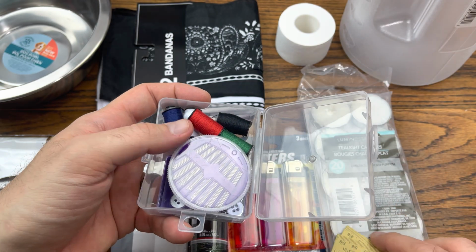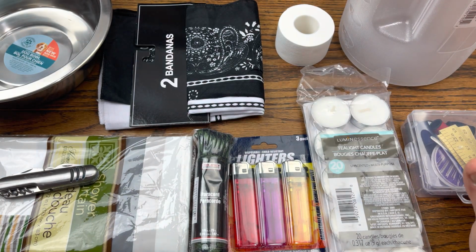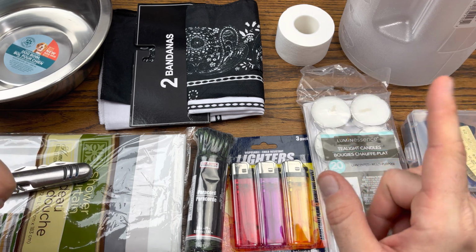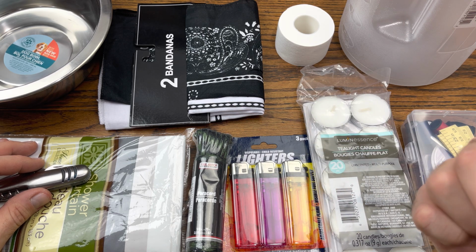I thought this was fun to do. I'm going to put this back in here because I'm going to show you how all this stuff goes back into the actual container. After you've heard pretty much all the possibilities you could do with all of this stuff, I'm going to fit all this stuff into a 32 quart container. So it's pretty crazy.